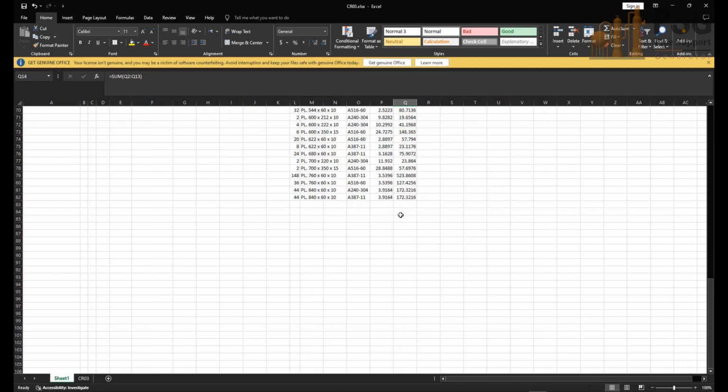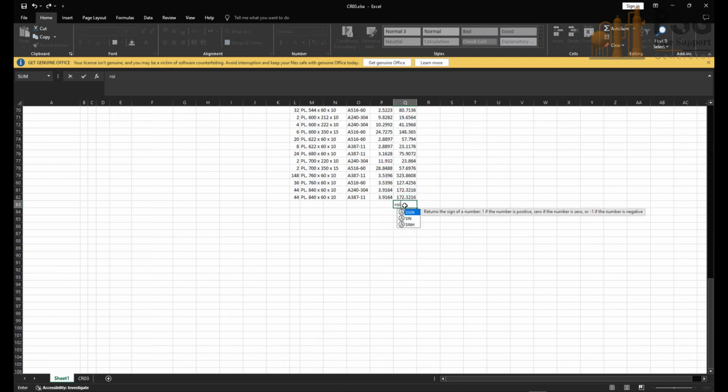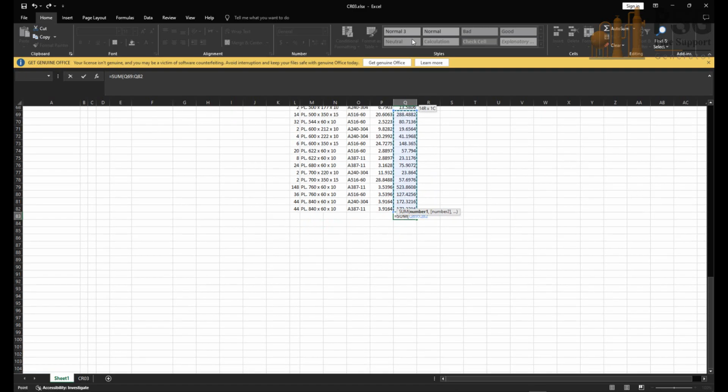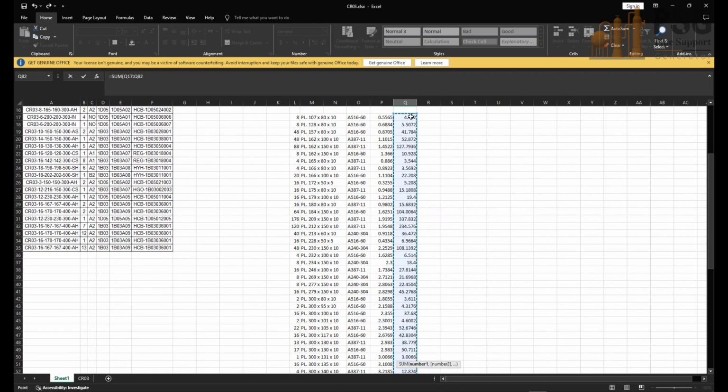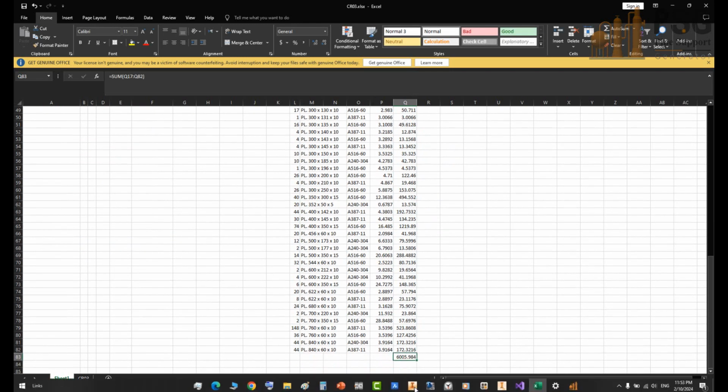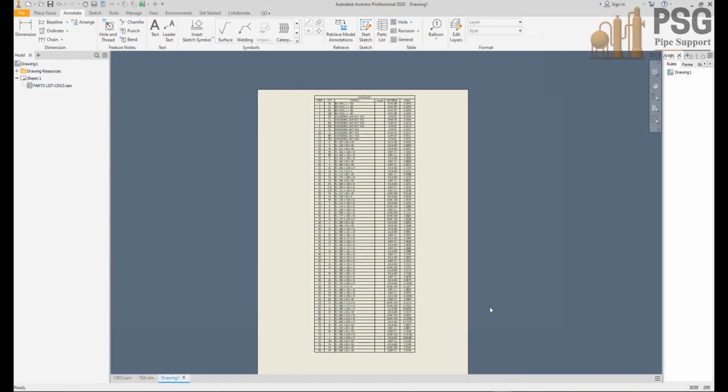And for the plates, let's make a summation for the plates here. So the total weight of the plates equals around 6 tons. Okay, now let's move to the next step, which is generating the nesting study for this project.